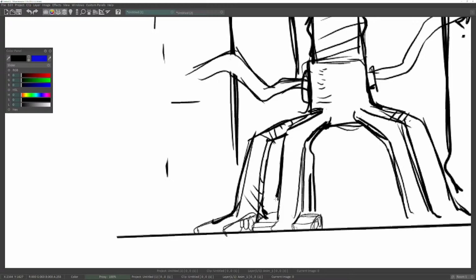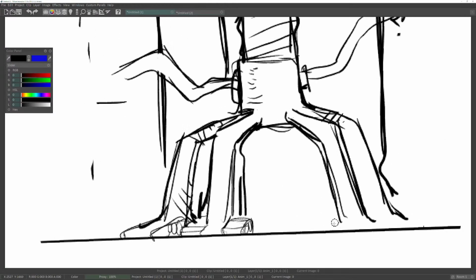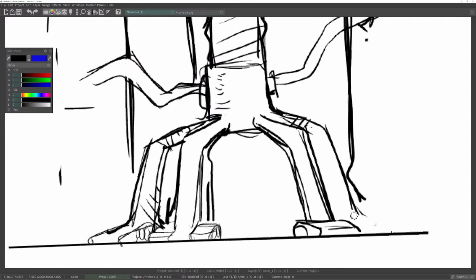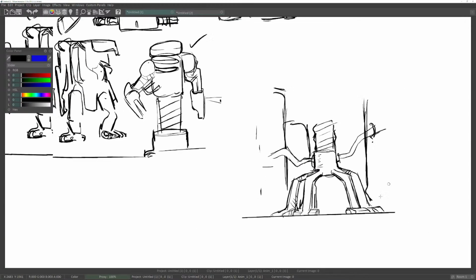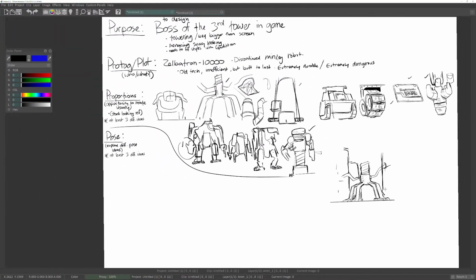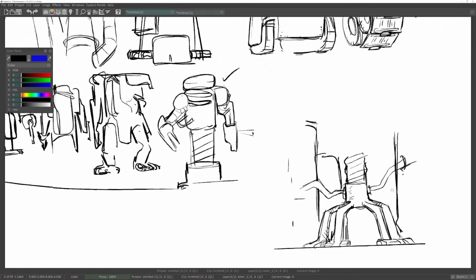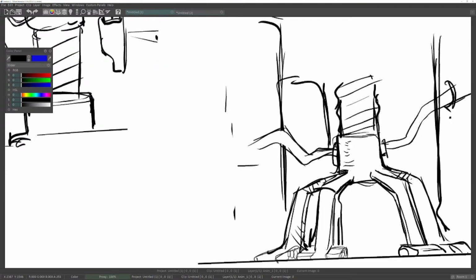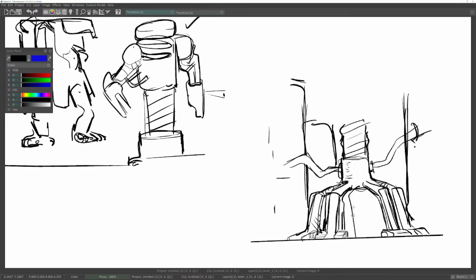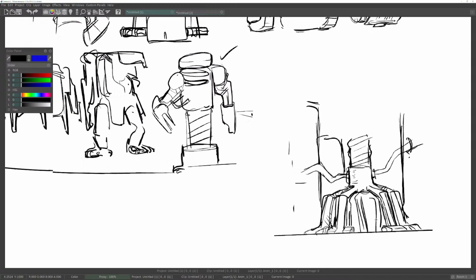Okay, so this is kind of where we're at, and I don't think I landed on something quite yet. To do a boss character, to do a main character, it requires a little bit of exploration, and I don't think I'm quite there yet, but I have some ideas that I do like. I'm not sure if I'm totally sold on this base, what this looks like. Maybe there's more of these legs in the back.